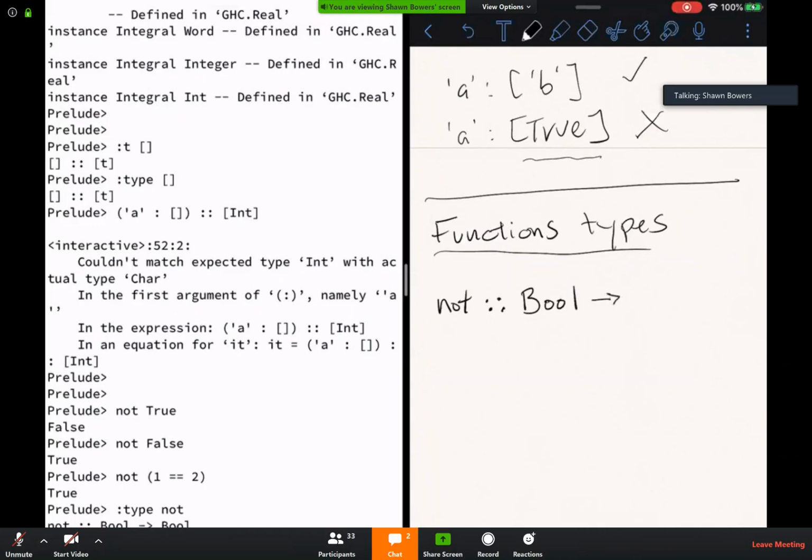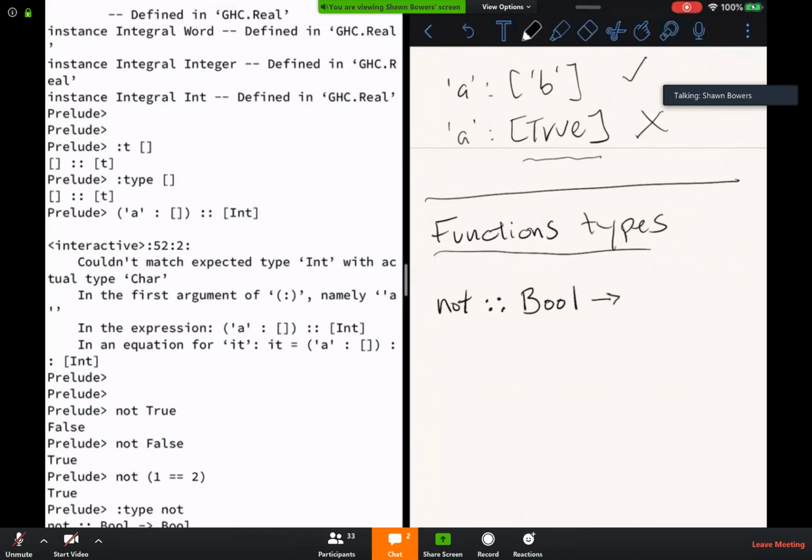The arrow is usually read as 'to'. So the way I would say this is not has the type, again the colon you say has type, bool to bool, which sounds a little funny at first.